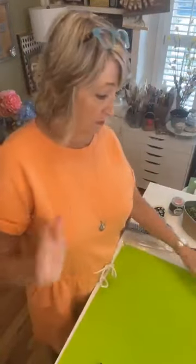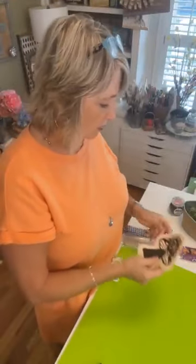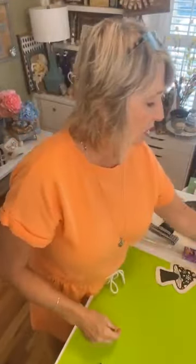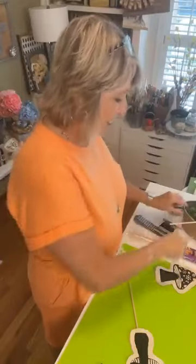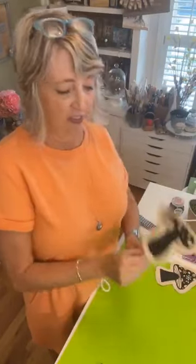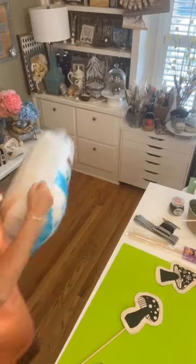Okay, so before I came live, I did all of this stuff just so that I would be prepared for you and you wouldn't have to be waiting to watch me do all this kind of boring stuff. So this one right here is pretty much finished. This one is just getting started. We're gonna stuff it and then glue it shut.